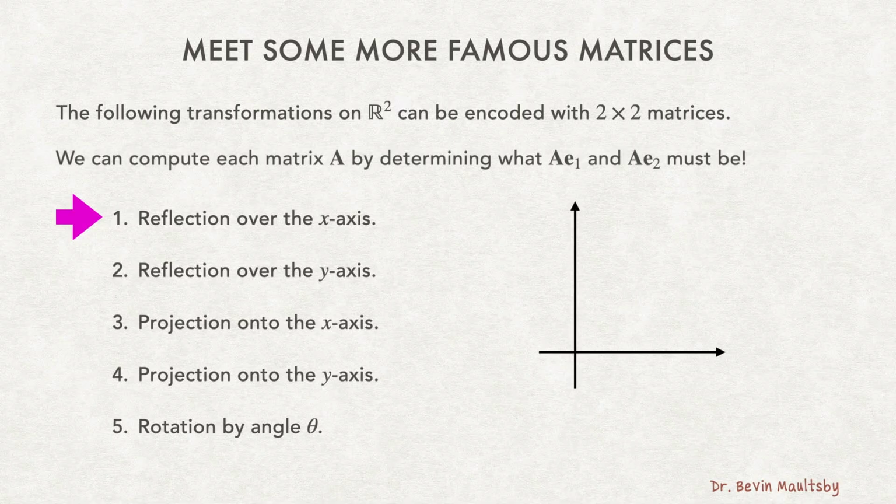Okay, so here's the xy plane. I've got the x-axis and the y-axis. Let me add to this picture vectors which represent the standard basis vectors. So E1 you want to think of as the vector 1, 0. To represent that vector visually, we start at the origin and we end the vector at the point 1, 0. And then similarly, E2, the standard basis vector 0, 1, we will represent visually by starting at the origin and ending at the point 0, 1. These two vectors are position vectors for the points 1, 0 and 0, 1. To reflect the entire xy plane over the x-axis means to flip it like this.